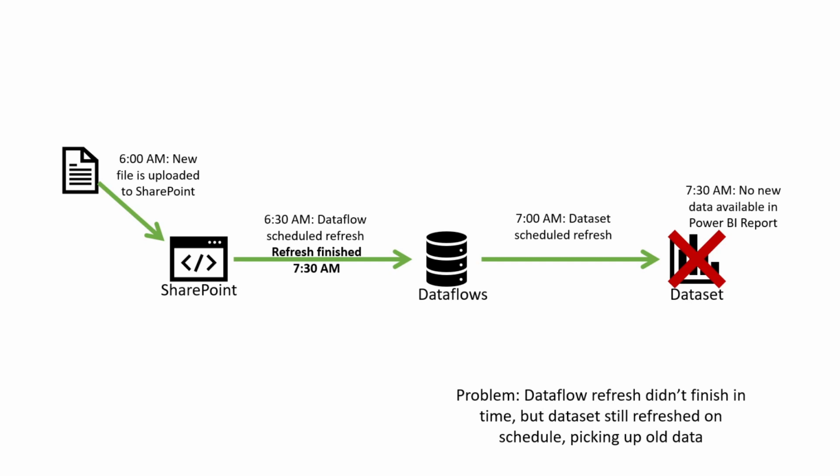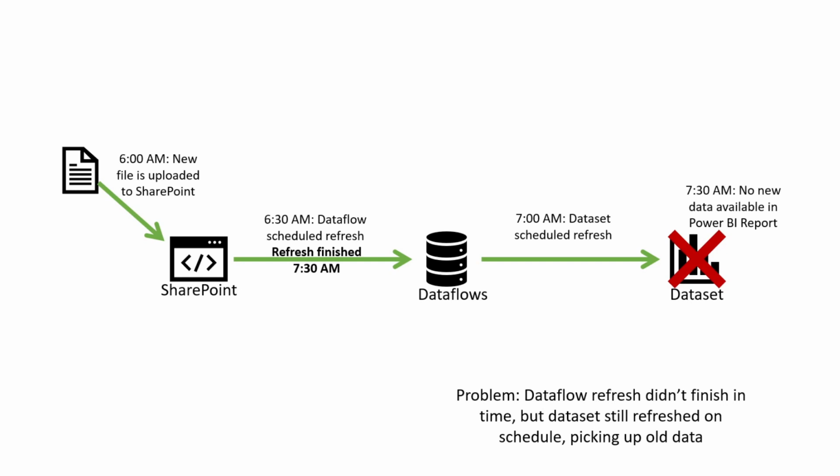Now, here's another issue that you might have with this solution. Because these schedule refreshes are hard schedules, it doesn't matter if the previous process has done its job or not. It will still do its job at 6:30 or at 7 a.m. regardless of the previous job. So let's say here, for example, although the data is uploaded at 6 a.m., the data flow scheduled refresh happens at 6:30, which picked up the correct data. It took an hour to finish for some reason. Maybe there's a lot of data, or maybe there's a lot of traffic. It took an hour to finish, which finished at 7:30. The dataset schedule refresh still started at 7 a.m., which means that it would have picked up the old version of the data from the data flow, which means that the dataset will not have the latest data that it needs for reporting.